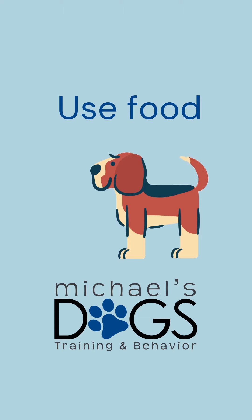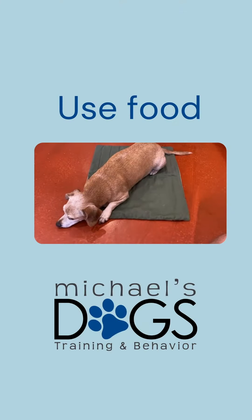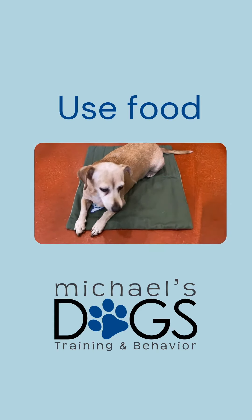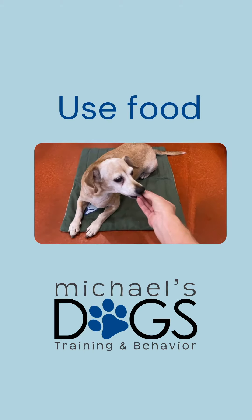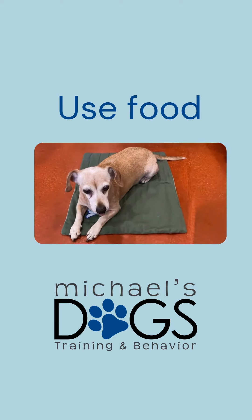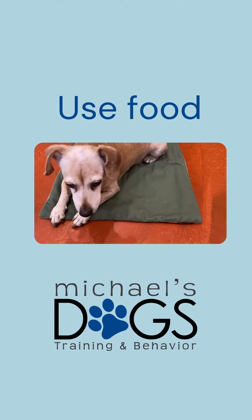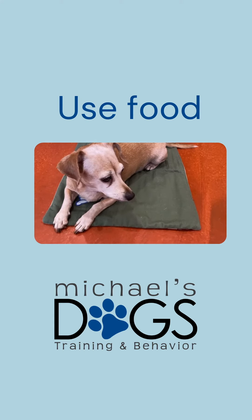And use food. This is the way I like to think about using food during vet visits: treat after. Treat after your dog does something right — he didn't ask him to do it, he just offered it up, go ahead and give him a treat for that. Treat after the vet tech comes in, treat after the veterinarian comes in. When the veterinarian touches, examines, gives an injection, or does a blood draw, give a treat after each of those. Those things may still be a little yucky or uncomfortable, but the treats will kind of soften the blow and over time it will help build an association that coming to the vet is a calm place where good things happen.